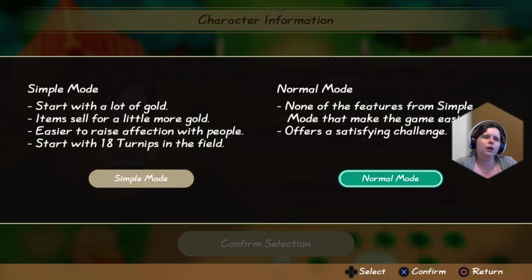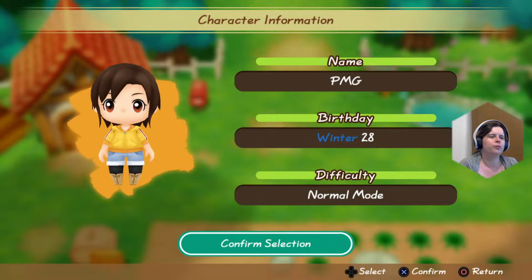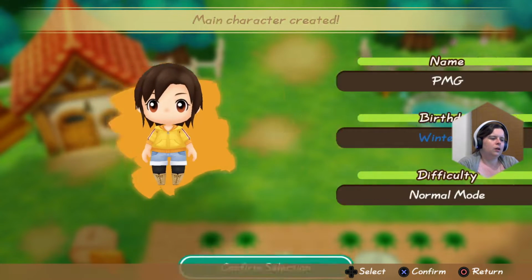Difficulty. Simple mode. Start with a lot of gold. Items sell for a little more. Easier to raise affection with people. Start with 18 turnips in the field. Normal mode. None of the features from simple mode that make the game easier. Offers satisfying challenge.